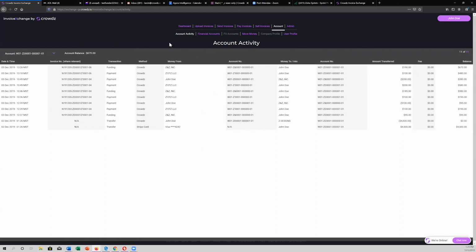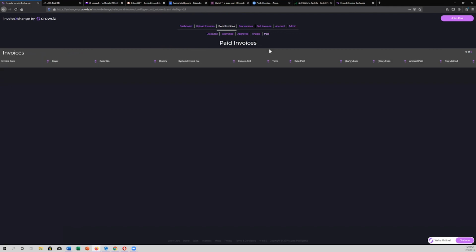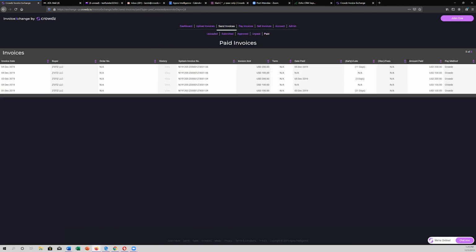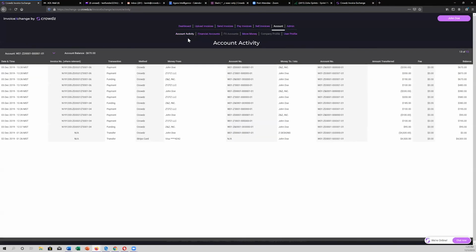And so what we're going to do is we'll first look at the paid invoices of the seller, and we see now that this invoice has been paid. So let's look and see what happened to the seller's account activity. We can see that two transactions took place here. First of all, the money was sent to the seller's account, but the seller never saw that money. That money was immediately sent to the funder.